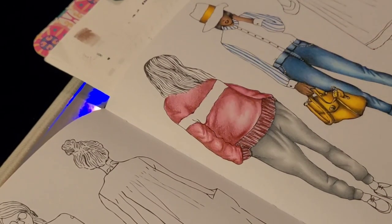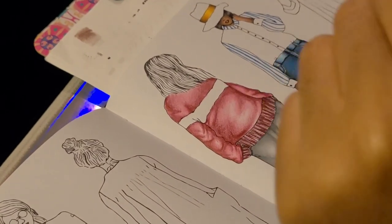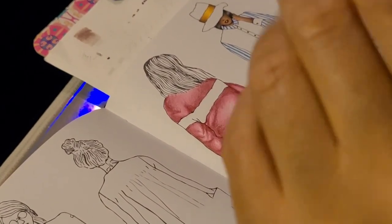Because initially I was going to do some glitter. I know what I'm going to do. Okay, this is what we're going to do, y'all. We, as in me, myself, and I.